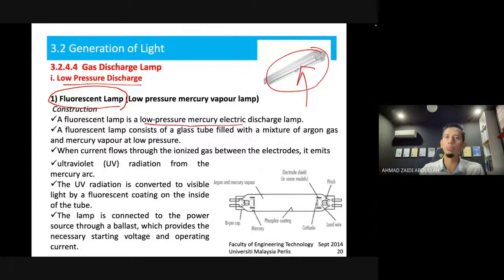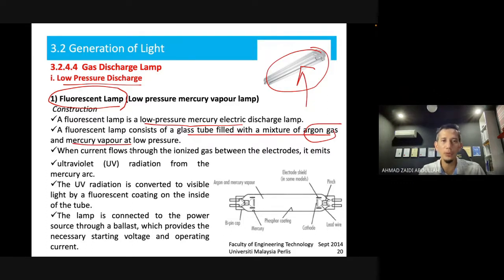If you try to break the glass of the lamp, you will see a white powder-like substance. So that's the mercury actually, mercury or argon gas inside. So the glass tube is filled with a mixture of argon gas and mercury vapor at low pressure.